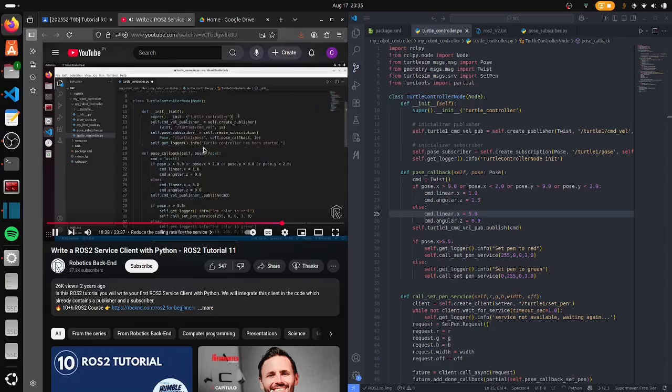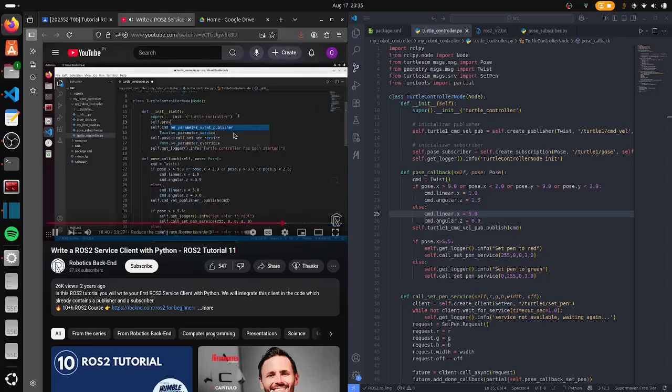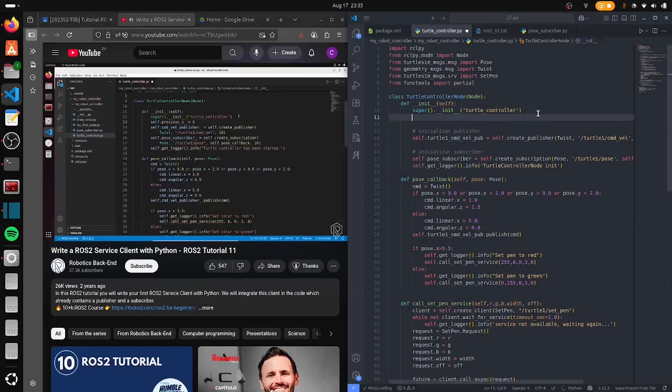Let's create here self.previous_x, and let's just put 0 as an initialization value.